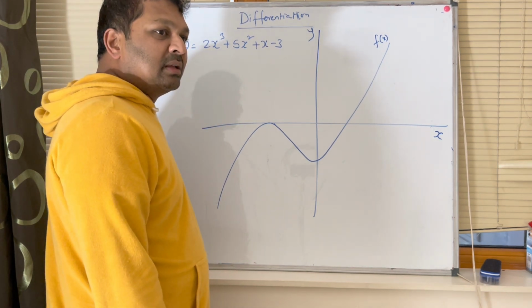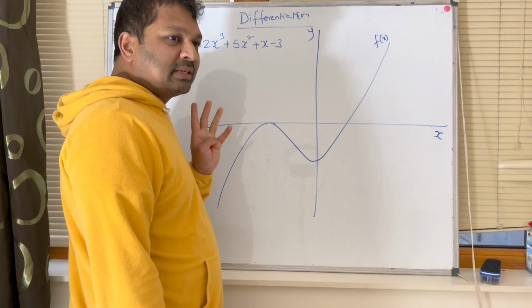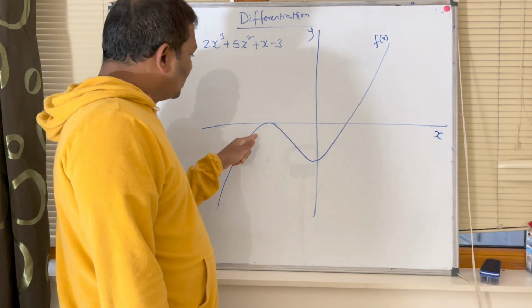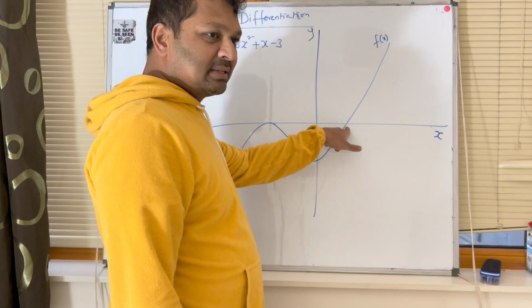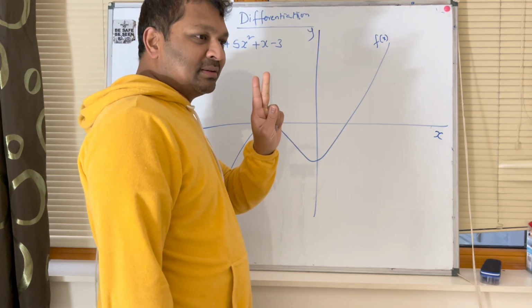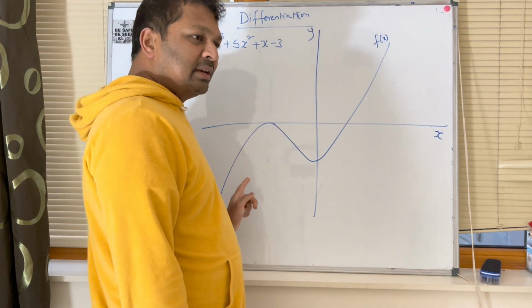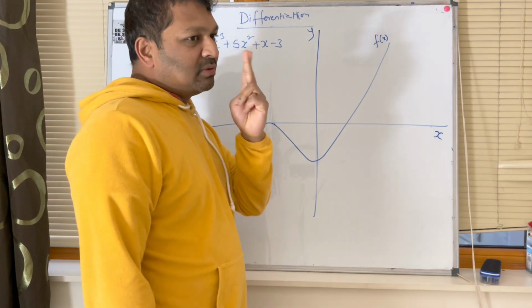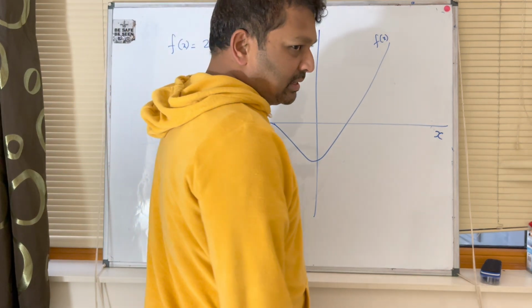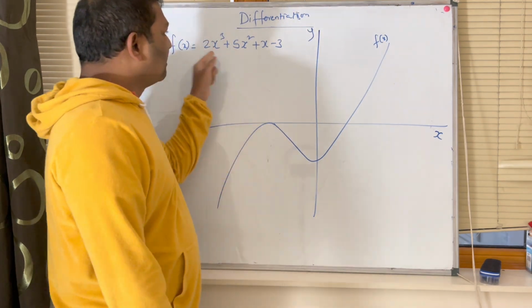3 roots. That is why it cut the x-axis at how many places? 3 places. Okay, so where are those places? This is one place and this is 2 places, because it touches and goes. It did not cross, but it touched and went, which we consider as 2 roots. So this is having 3 roots.